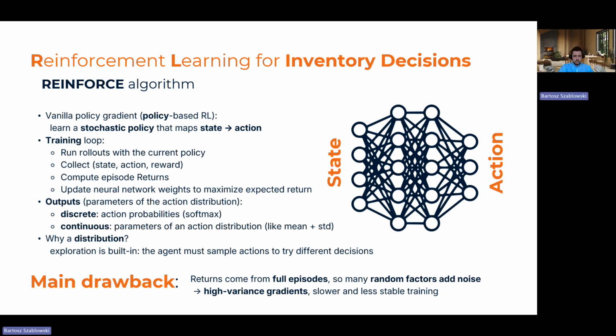But we also need to remember that we are creating solutions based on real world data, right? And the world is not deterministic. There is a lot of noise. If we only observe many full trajectories, it is hard to tell whether the reward truly came from one specific decision or rather from randomness and from the rest of the episode. That is why REINFORCE is good as a starting point. It's good to understand the idea, but we need to adjust it somehow to not have this drawback.